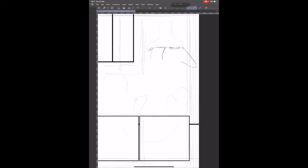Hello again, guys. This is Arm to Draw Comics, and this time we're here to see how I draw a male superhero. So, as you can see, I start with the basic shapes.